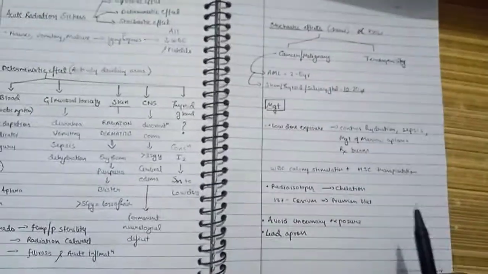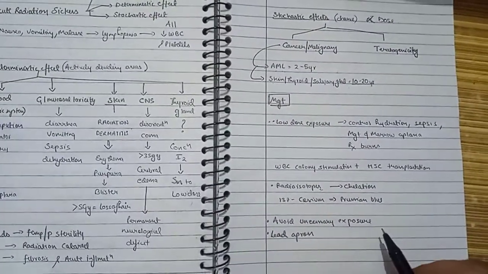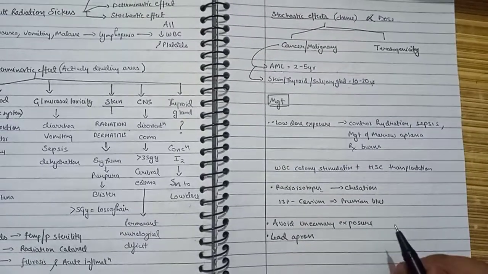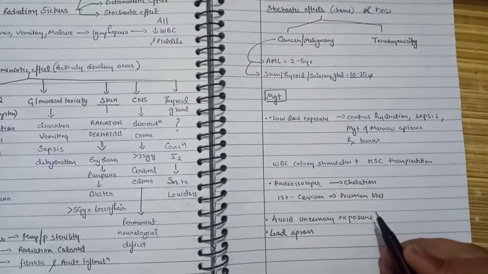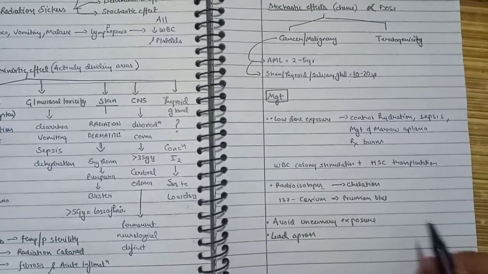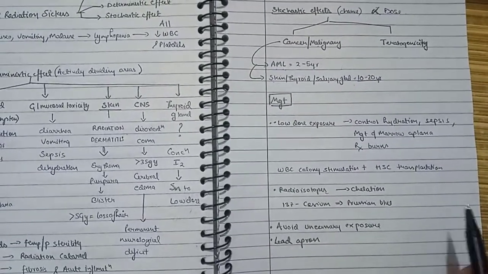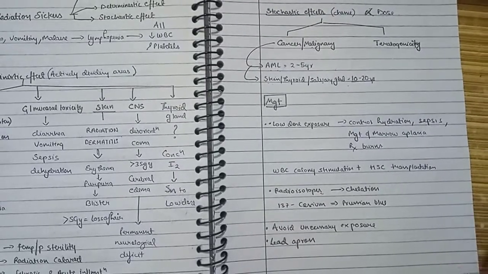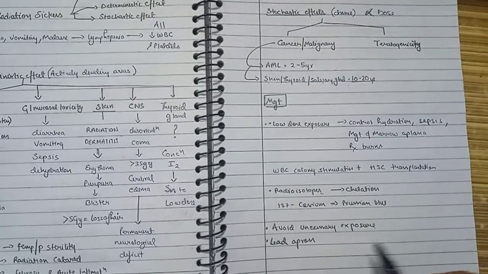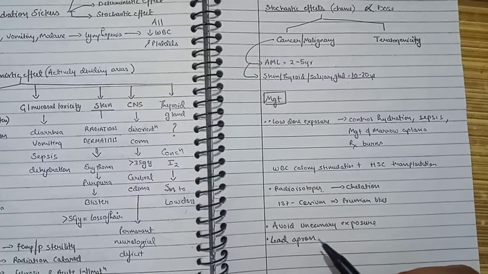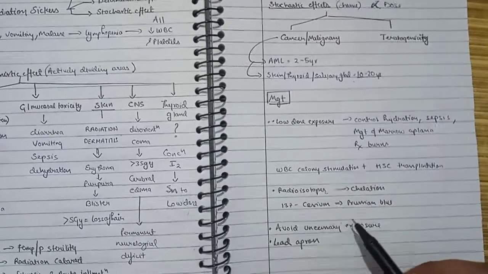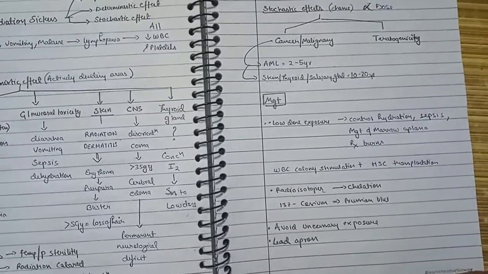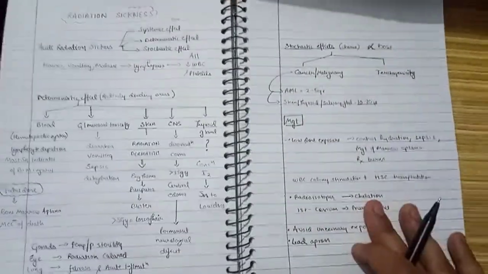The other thing we need to do is avoid unnecessary exposure by different diagnostic modalities. Now, this is an important point to note. Whenever you are going for any diagnostic investigation, please be aware to not go for unnecessary investigations. The final thing is the one working in the area of the radiation exposure should wear a lead apron, because it decreases the penetration power of radiations.